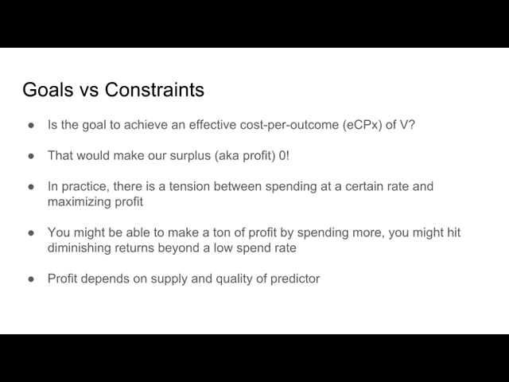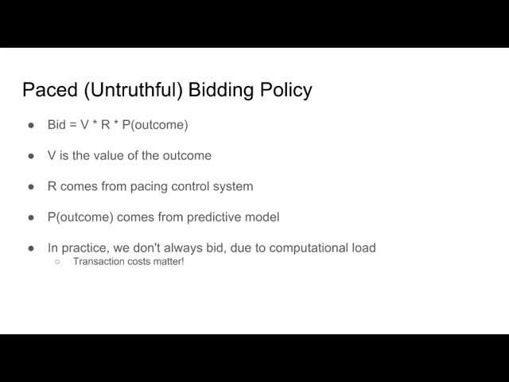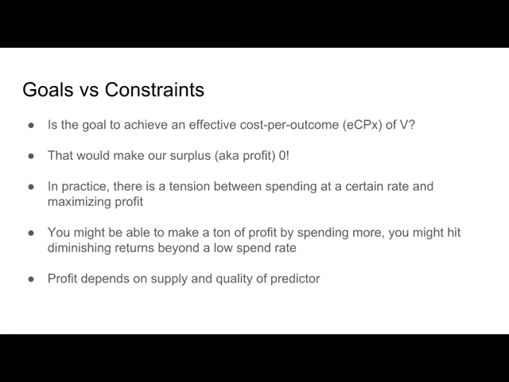And then if you look at my equation here, my bid is V times R times P. If P, the probability of something happening, which is the outcome of a predictive model, if my predictive model is crap and doesn't actually predict anything, then I'm not going to get any good profit, right? So the easiest way to compute P is you just look historically. You say, well, in general, people click on about 1 every 1,000 ads. So P is going to be about 1 every 1,000. But then you get almost no differentiation, right? Anybody can do that. If everybody bid this way, it would just be rolling dice and everybody would get essentially no profit.